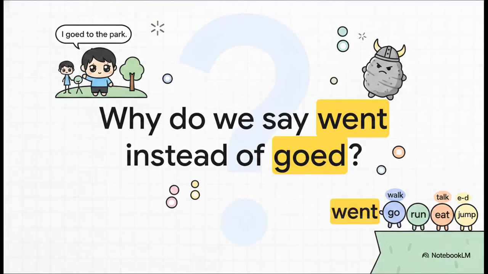Have you ever actually stopped to wonder why a child naturally says, "I goed to the park," but we immediately correct them to "I went"? It makes perfect grammatical sense to just add an -ed to the end of a word to make it past tense, right? But English kind of has a mind of its own. These stubborn words that refuse to follow the rules aren't just random mistakes. They're what linguists call linguistic fossils. They are literally ancient survivors of how the English language used to sound thousands of years ago.